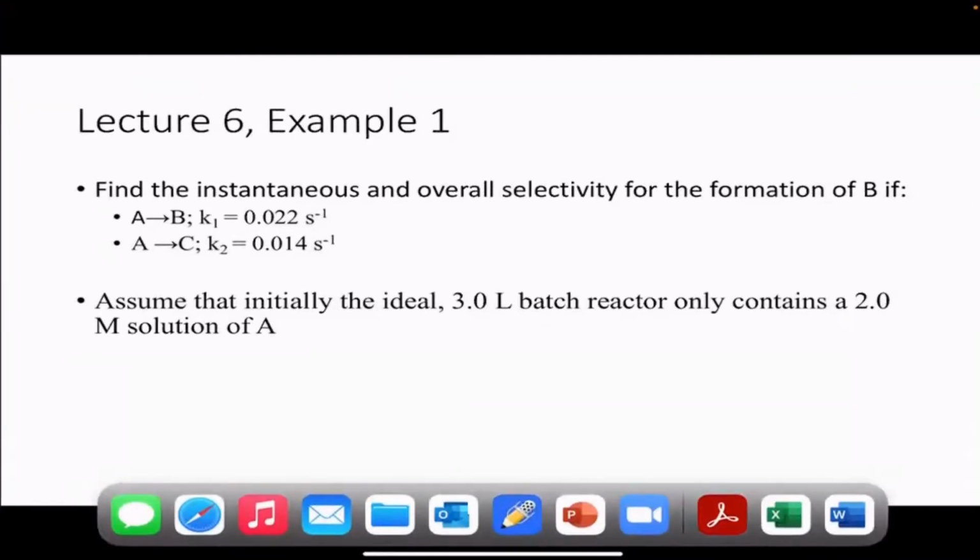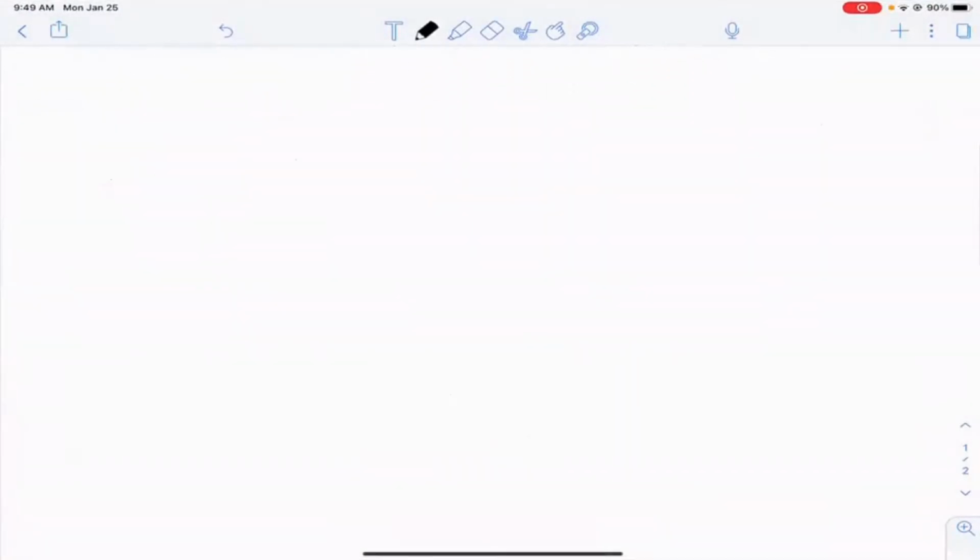All right, so let's solve this problem. And we're going to set it up exactly like we just had above, except here we're going to have A goes to B instead of D, and then A goes to C instead of U. Okay, so the first thing that we should do when we're confronted with a new problem is think about what are the rate laws for the 3 species in this reaction. So I'm going to ask you guys, let's find r_A, r_B, and r_C. And so someone come in, you can give me any of the 3 that you want.